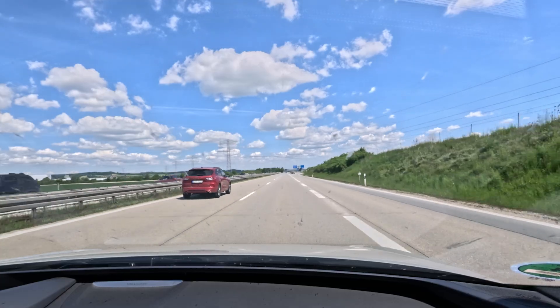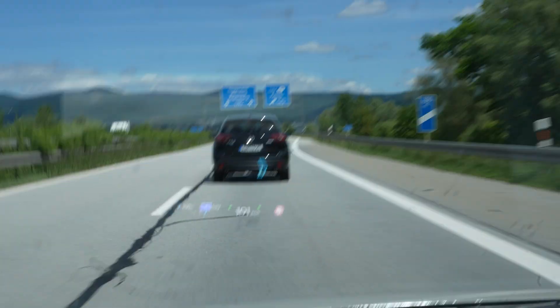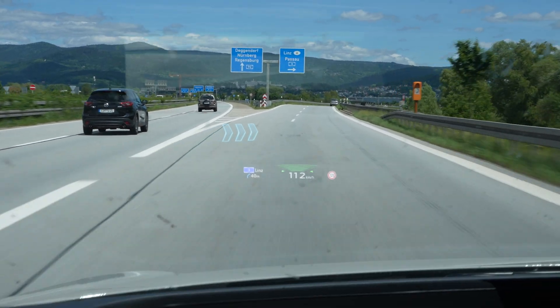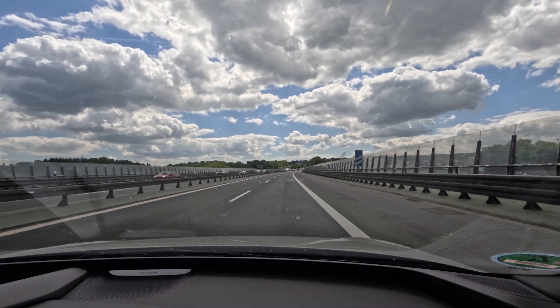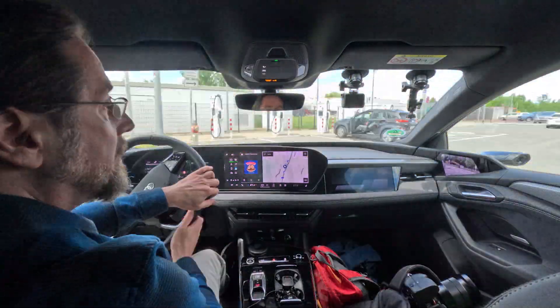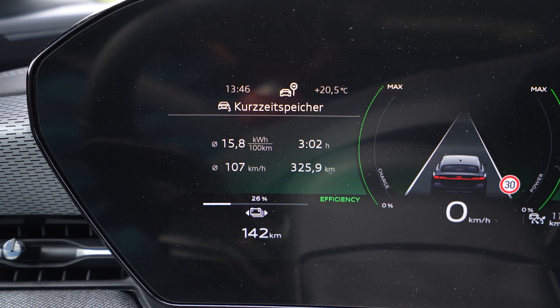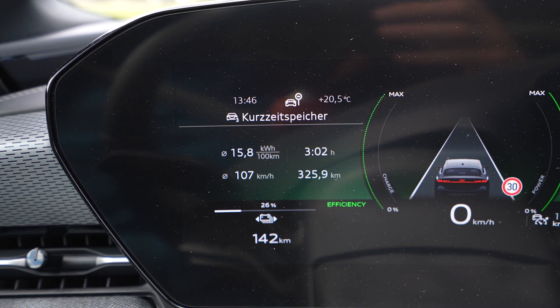I arrived with 26% battery remaining, having driven 325.9 kilometers. Google Maps says 328 kilometers. Average consumption: 158 Wh/km. That's awesome. Calculating the range, I get 607 kilometers. But keep in mind I only used 54% of the battery. If I drove from 100% down to 10%, it would be more accurate — I'd expect it to be a tiny bit less since the projection was 630 early on, then 620-something, and now 607. I really think the true range is a bit under 607, but it was a great drive and the car is amazingly efficient.